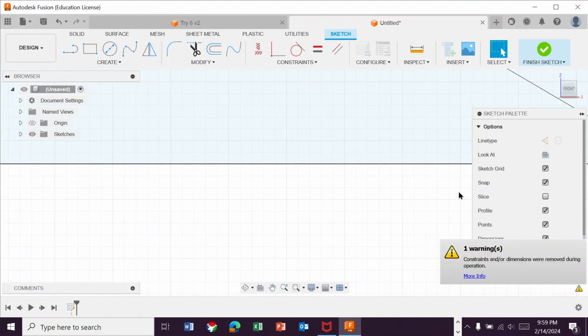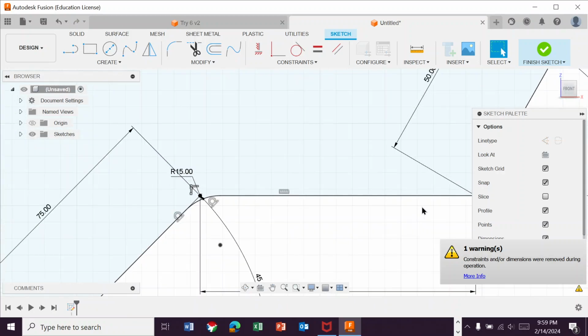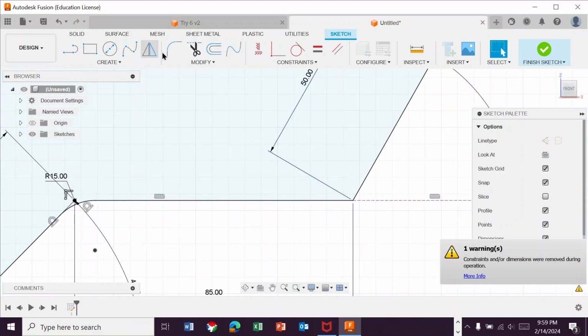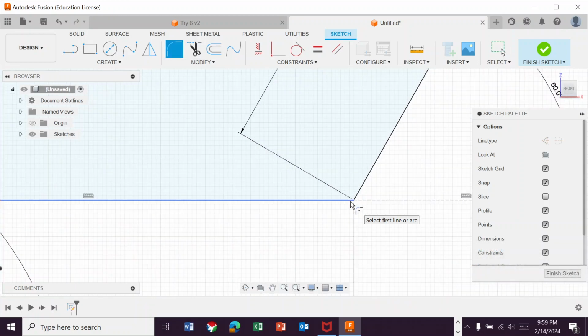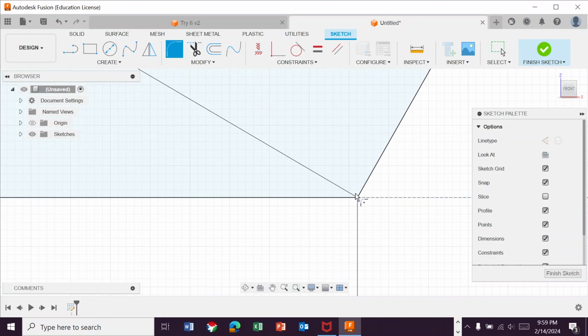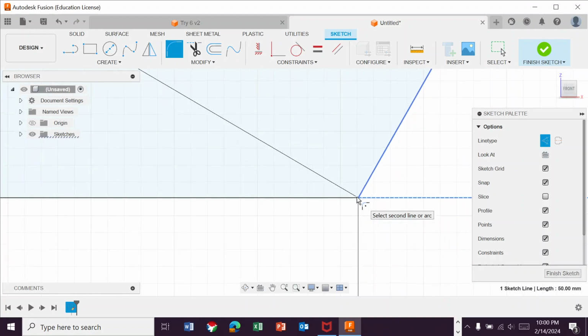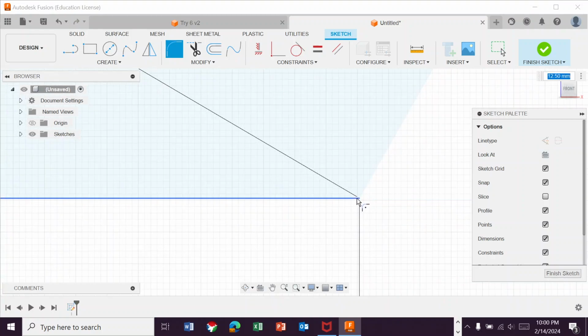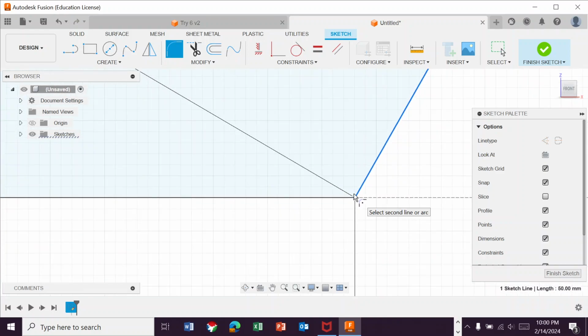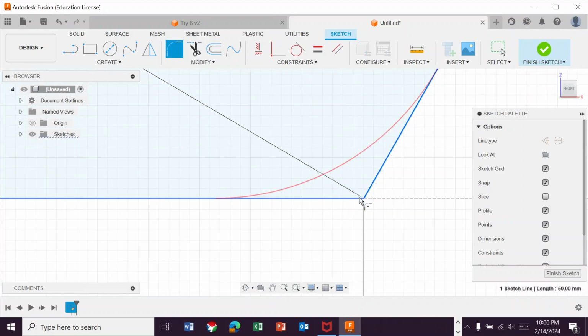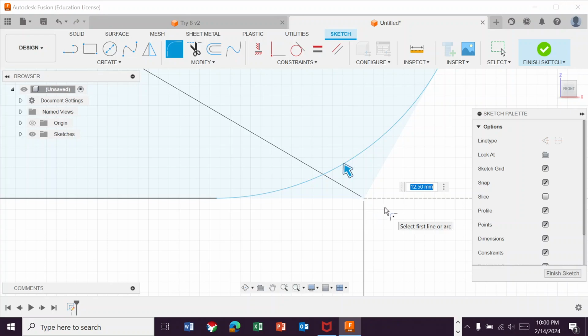And reach your way over here. I'm going to go on this corner. Okay, so get closer. Oops. Okay, there we go. Fillet. No, it wants me to save this. There we go. Oh, I know what's happening. I was zooming in too much. Okay. So right here, that's going to be 10.